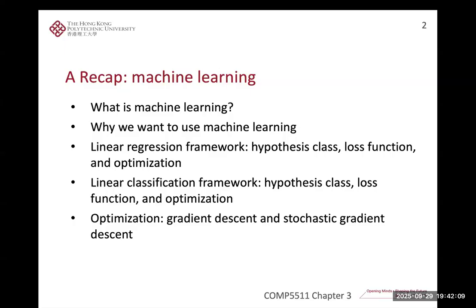So what we have right now, they're all about linear models. Assume we want to do linear models. We know that with linear models, the one-dimension or two-dimension features are all given. And then given these linear models, we can have a bunch of different loss functions as our optimization target. And then given this loss function, we can simply use gradient descent or stochastic gradient descent to optimize. That's it.